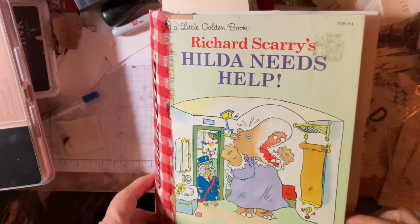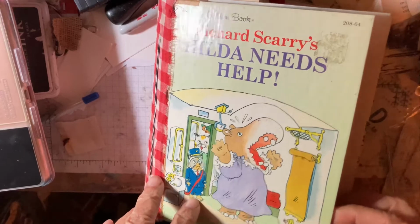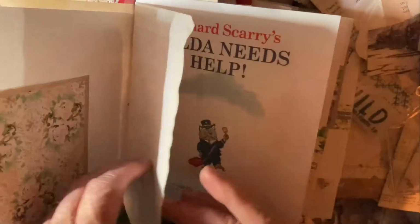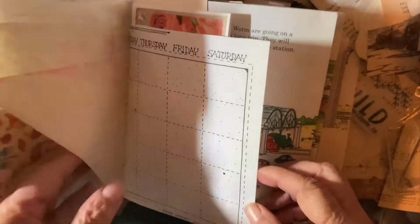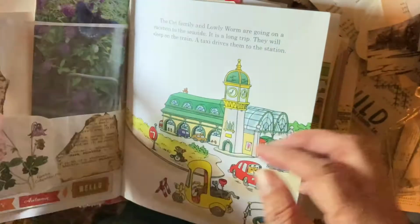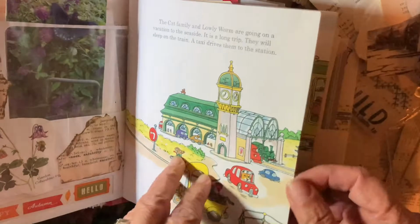Here we have a video flip through. This is Mary KK Artful Journey, and I'm currently working on this for a friend of mine, and she'll be receiving that soon. And I've just been making different pockets and adding different foldovers and other stuff.